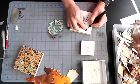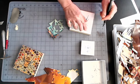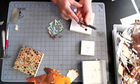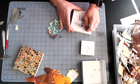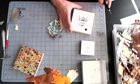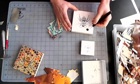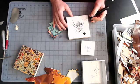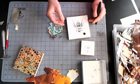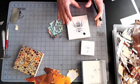Toss the piece from the template, try to figure out which way it's supposed to go in here. There we go. And then once it's in place, I take the back end of my knife, just kind of push it down, hold it in place. I don't have to do that a lot, just enough to where it doesn't move easily. And then I'll repeat that process, and I'll show a video of me going through that. But yeah, that's the basics of getting started.